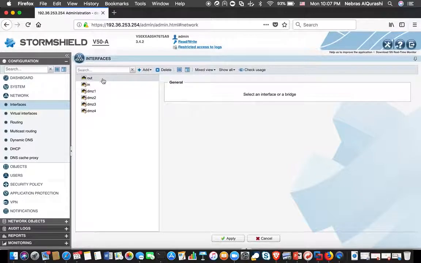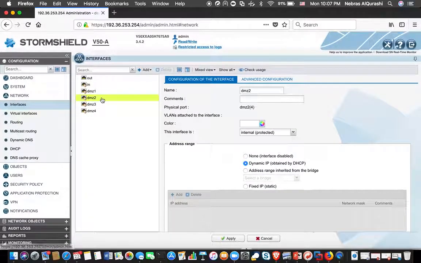I just wanted to show you how the interface will look without the bridge, because if you by mistake click on apply and save the configuration, it means that you have set all the interfaces of the firewall on DHCP, so you don't really have an IP address to access the firewall, and then you will need to go through a long cycle of connecting the console and configuring the IP address from the console, which is not the topic for today, so we prefer not to do it. However, the moment you do this kind of configuration, make sure that your connection is provided by an IP address.